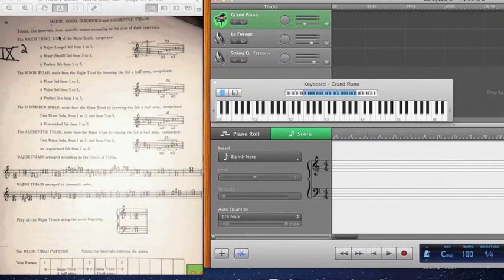Triads are just like intervals. They're actually created out of them. They have specific names according to the size of their intervals. The major triad, 1, 3, 5, of the major scale comprises a major or large third from 1 to 3, right? I'll do it in the key of F as they have it shown here. F.